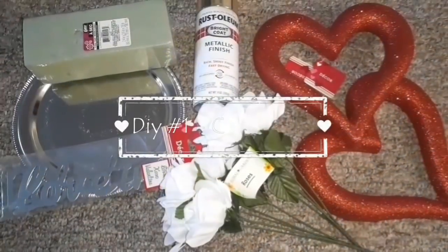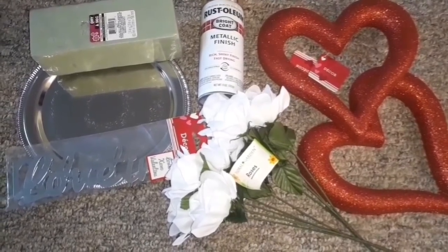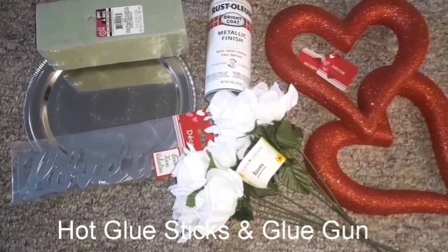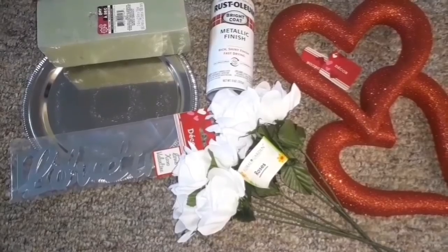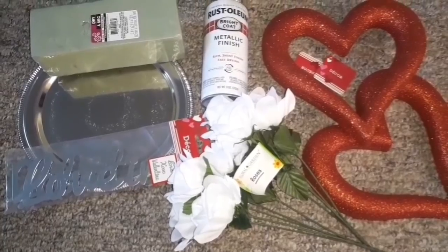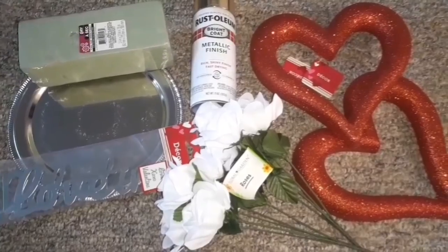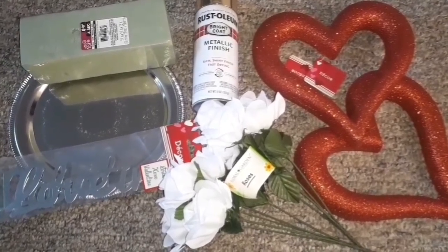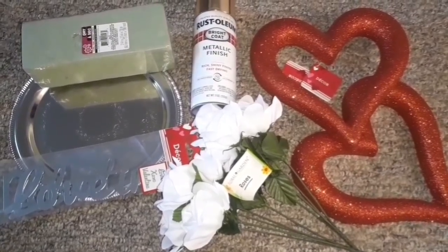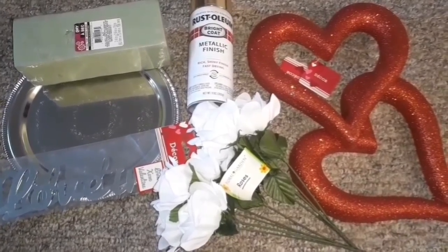Queens and kings, here is a list of the items that I will be using: 2 Dollar Tree foam hearts, a bunch of their flowers, white flowers, whatever your choice is, their galvanized wording decor, a round metal tray, as well as some craft foam, and I will be using this Rust-Oleum gold spray paint from Walmart. So what I'm going to do now is take the hearts outside and spray paint everything that I wanted to be spray painted, as well as the wording and the tray, and I will be back.